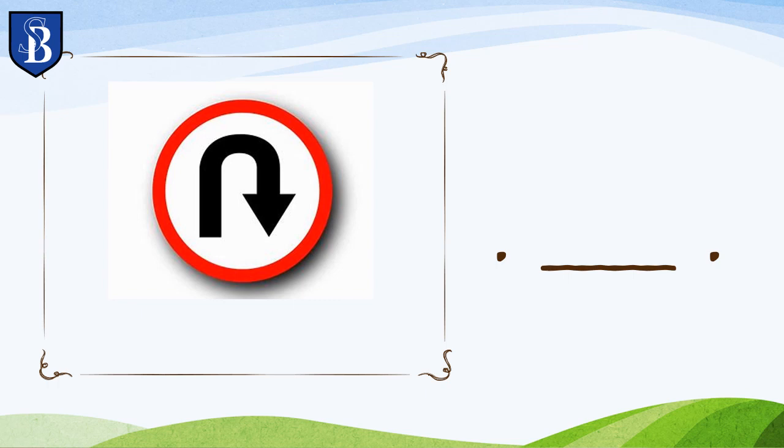What could this picture be telling us to do? Maybe you've seen a picture like this when you've been driving around with your grown-ups. That's right. It wants us to turn. Our word is turn. We've got 2 sound buttons and a sound line again, so there's going to be 4 letters. Turn.